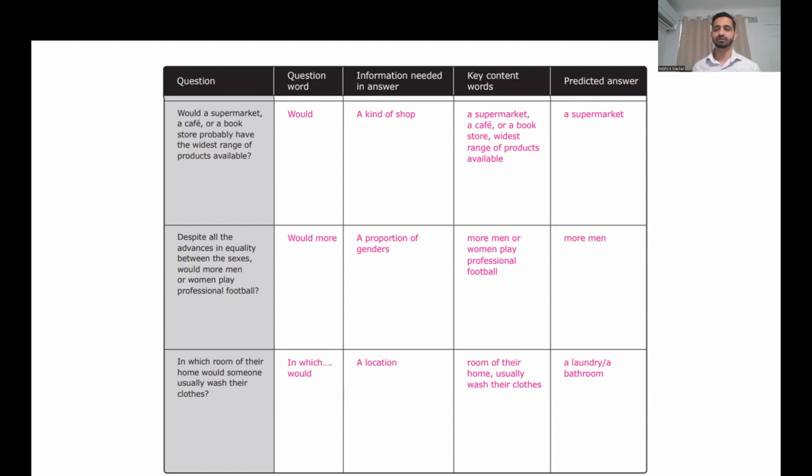So it can't be a bedroom, for example. If you think about it, where do you wash normally? So you'll just think about where I normally wash my laundry in Australia. Normally people can have a washing machine in a bathroom, or for example, a laundry area. So here it's a laundry or a bathroom. They both are correct answers, and it could be more than one correct answer, but you just have to use your logic here. And these are the question words.